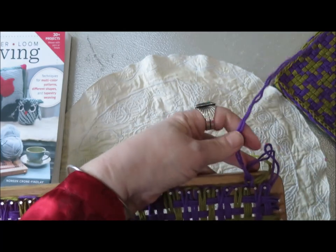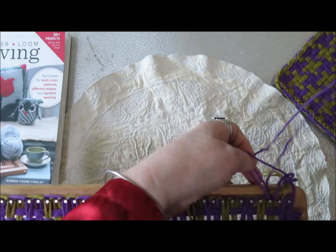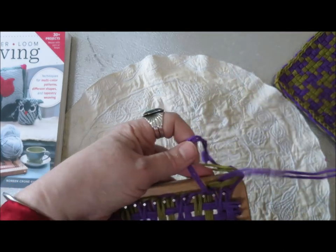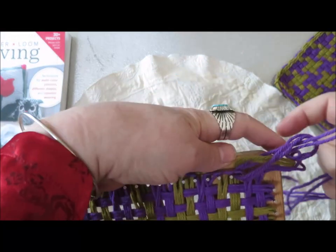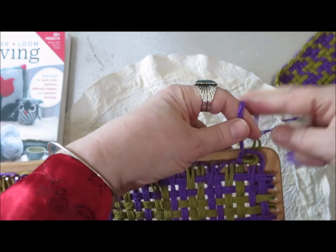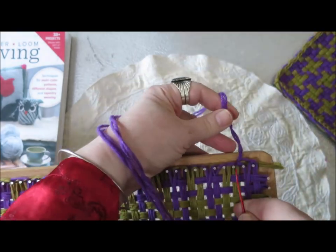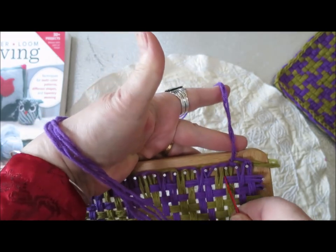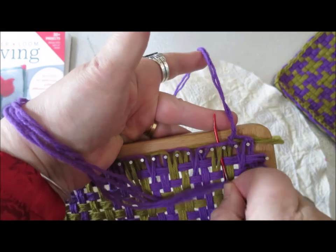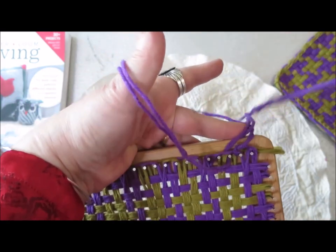Somehow I have managed to do that wrong. Let's just fix that. There we go. There, through the loop. Merrily we go along. Okay, there. And pull up. And now I think I've got myself organized here. And it goes in under all the loops that are on the nail.